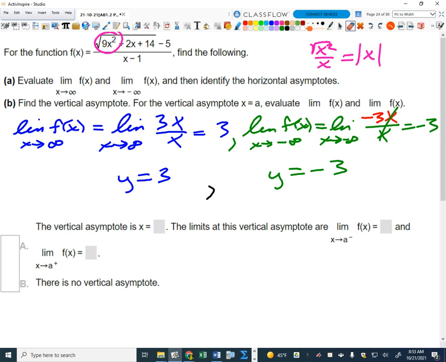Let me get rid of this. It's getting hard to see. So here's the function. We're trying to take that limit. What would the technique be? Remember, this goes back a couple of weeks. Okay, it's the rationalizing technique. We multiply top and bottom by the conjugate of the top, right? And that would work. Guaranteed it's going to work.